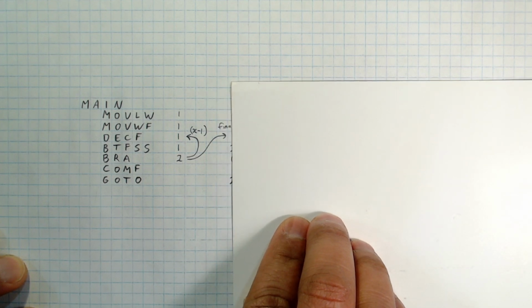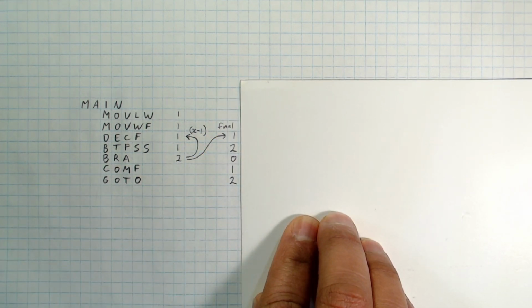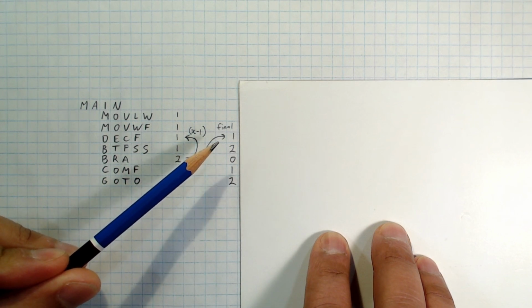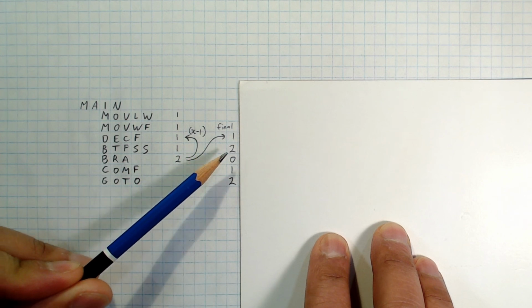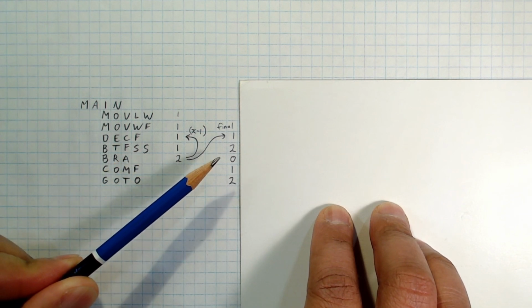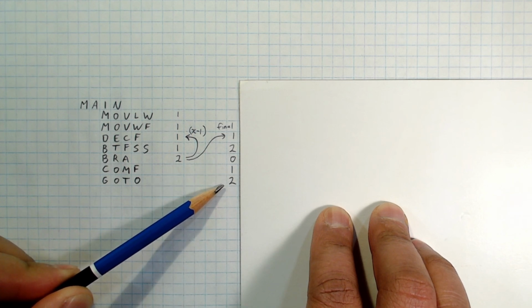So we have an arrow that leads to another column of numbers that represents the instruction time for the final loop. The loop will always restart at the same instruction, DECF, which we know will take 1 instruction. But then we reach the BTFSS instruction, and we know it will take 2 because this is the final loop and it will skip the next instruction, which is why the branch instruction has 0. It will go straight to COMF and then GOTO, and we know those are 1 instruction and 2 instructions respectively. Now with this diagram, I'm going to create an expression that will help us figure out what the value of x needs to be.